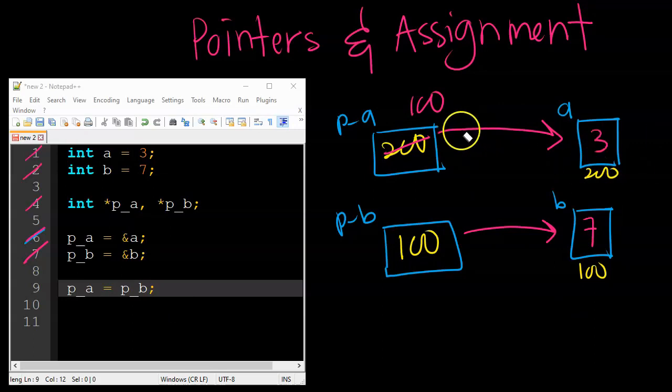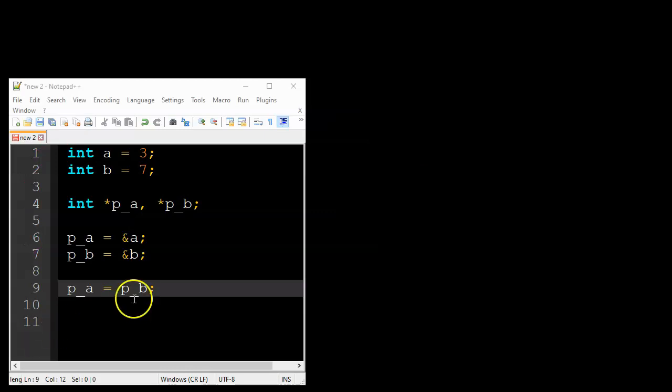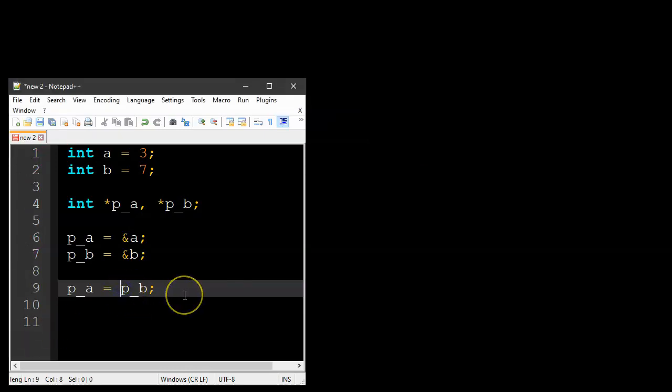Instead, we just repoint pa to what pb points to, which may not be what we want. If that's what you want, then it's okay. But if what you want is to actually have the value of a be the same as the value of b, what you need to do is get the value of pb and assign it.